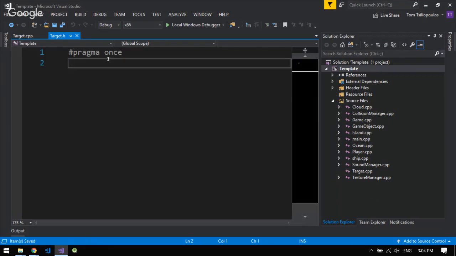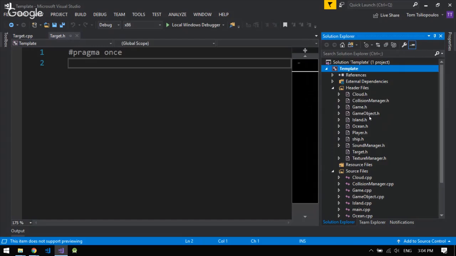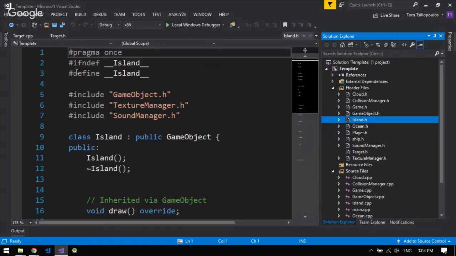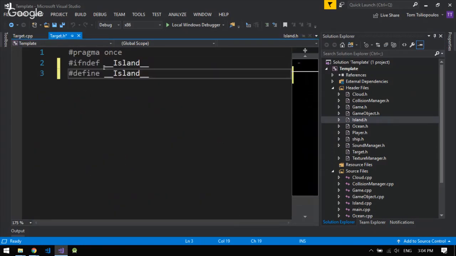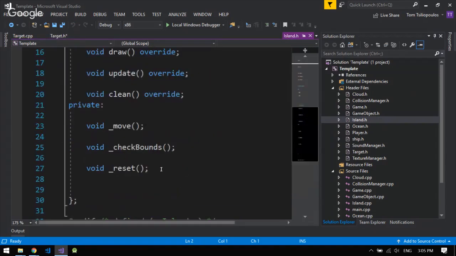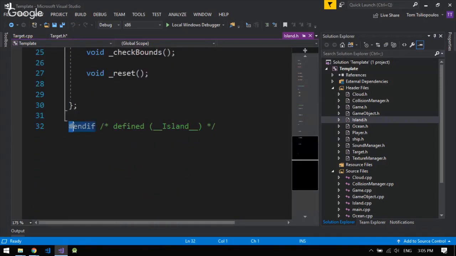see if my class has been defined, and I can do that by checking what it looks like in another file, like island.h. Island.h uses this structure, so I'm going to take these two lines, copy them, go to my target.h, and paste them. Except they're not islands, it's a target, my target, where I'm going to be kind of targeting. There we go. And I want to end if, but to get an example of what it looks like to end if, it's on the bottom, you can see that the end if part right there is what I want.